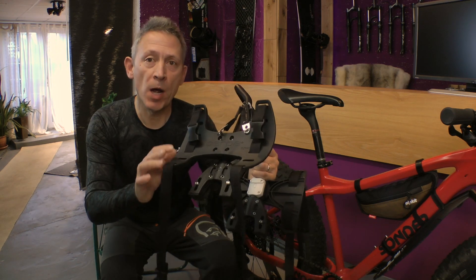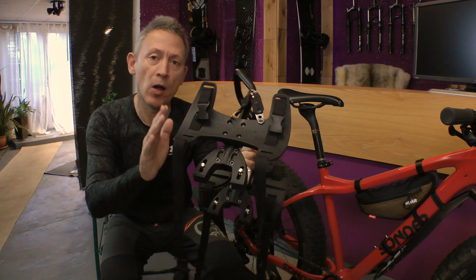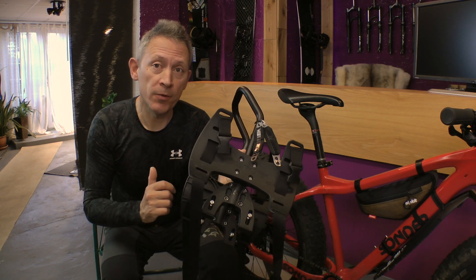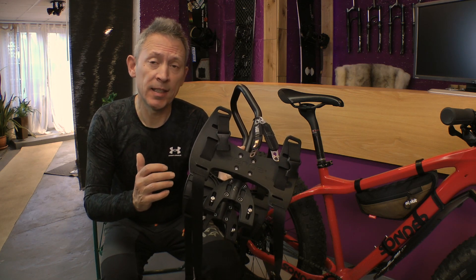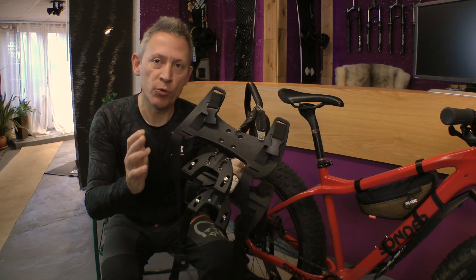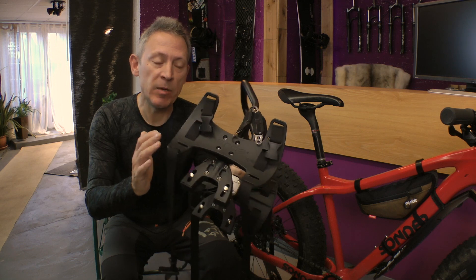By fortunate chance, while searching the web with an ever more sinking feeling, I saw the Aerospider rack on fatbike.com's Instagram feed and thought, wow, that's just what I need. I found it available in the UK and ordered one. The rack comes with just one cradle, so I ordered two additional cradles on top. You may ask why three cradles for two rafts — the third was just in case, to explore the kit options. I wasn't sure what I wanted and I could easily be wasting all my money.